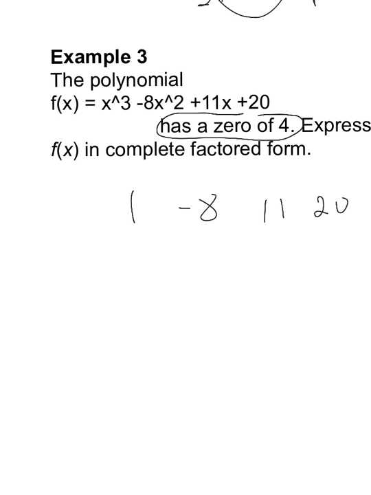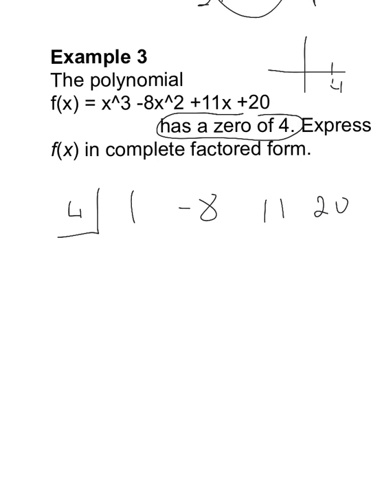So this means that this graph will cross the x-axis somewhere at negative 4. Actually positive 4, I apologize. This will be positive 4. But when you rewrite this, it would be x minus 4, because if the real 0 is 4, you will have a factor x minus 4. So I can put 4 over here.